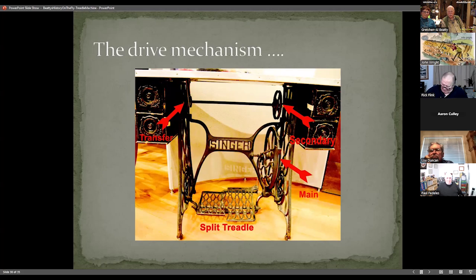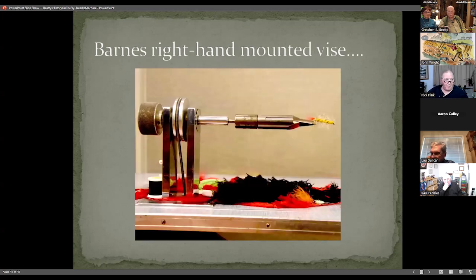Anyway, the treadle transfers power to the big wheel. It says main, and you've got a red arrow. It's on the right-hand side in the middle. Directly above that is a secondary wheel. You run a belt from the main to the secondary, and what that does is transfer the drive energy to the left side of the machine, to the transfer wheel that runs a belt up through the tabletop.